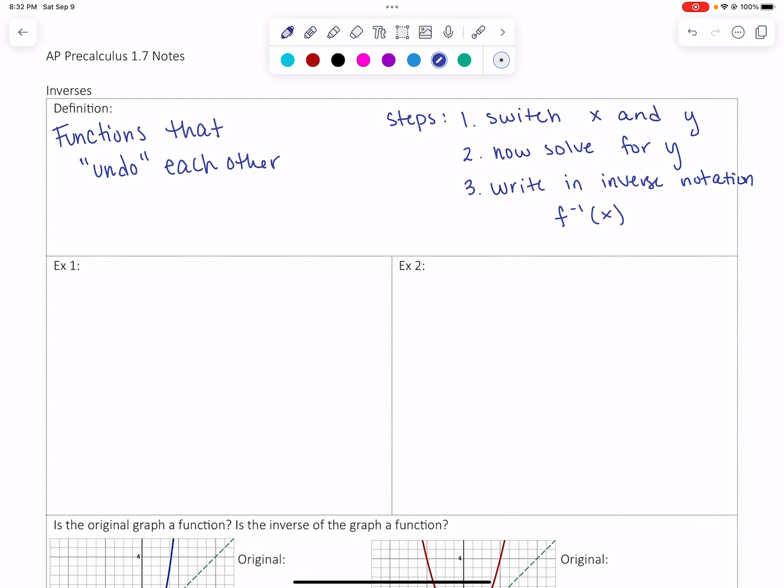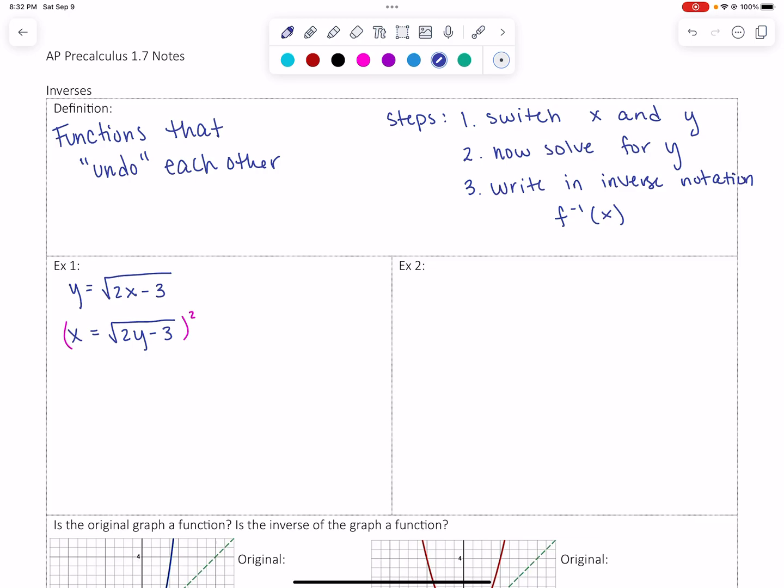So in this first example, we're actually going to start with y. So y equals the square root of 2x minus 3. Step one, switch that x and y. So x is now equal to the square root of 2y minus 3. And again, if I threw this on Desmos, I'm done. But our graphing calculators can't do that. Your graphing calculator needs y isolated.